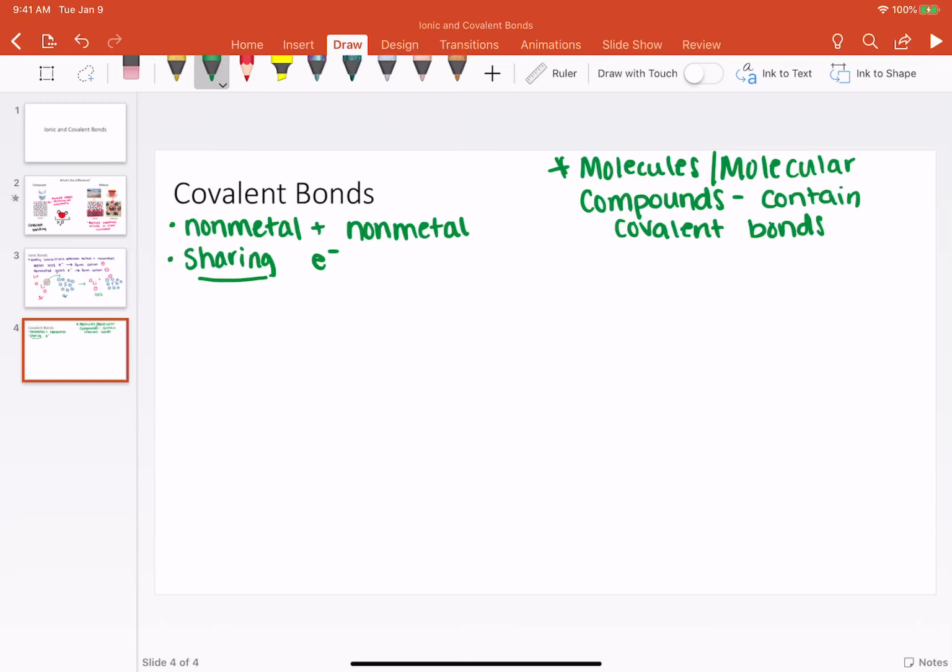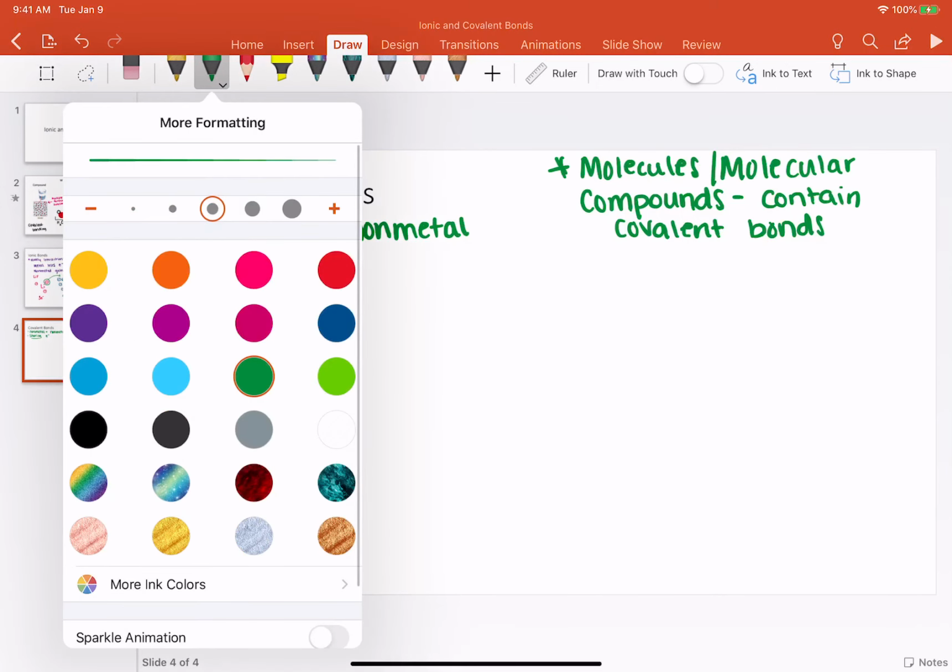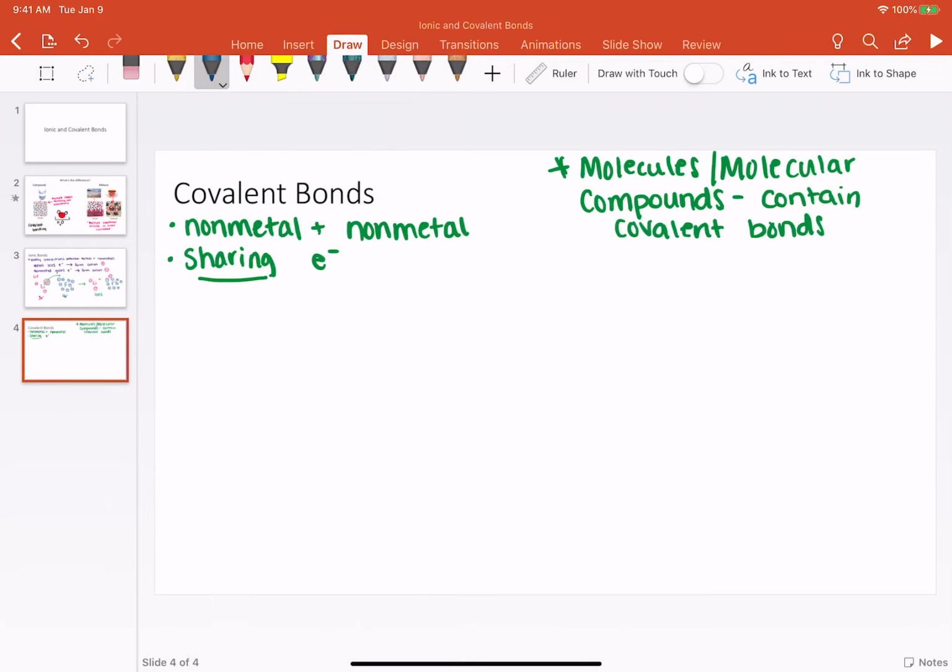Okay, so what do these covalent bonds look like compared to the ionic bonds we looked at before? So this time, instead of LiF, because that would be a metal and a nonmetal, we're going to look at F2, a molecule of pure fluorine. Fluorine is diatomic, so two of these fluorine atoms combine together to form a molecule in its most stable form.